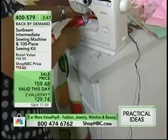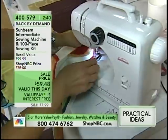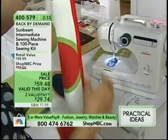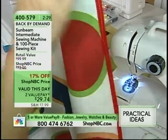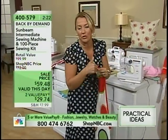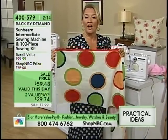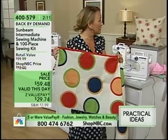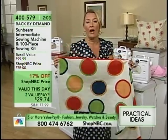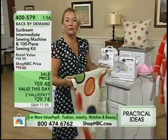It'll just feed all the way through. You have the pressure foot — everything you have on your standard machine. It does do buttonholes. How about this for a table runner? You just took a piece of remnant fabric and a little bit of trim, and now you have a beautiful runner for either a small table or the top of a dresser. Or how about a daughter's room — a teenager who wants to redecorate? You don't want to repaint and re-carpet the whole room. Drapes, pillows, runners — you can make it all with this Sunbeam sewing machine. And she can change her mind a month from now.